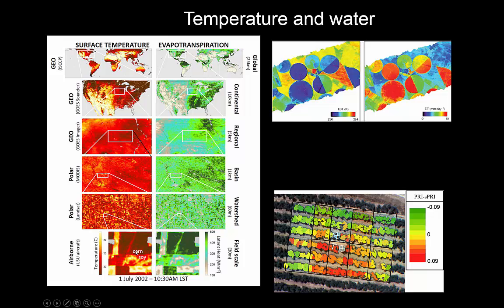What this picture tries to show essentially is that you can use that information to estimate the actual rate of water use by the vegetation, because as you know, when you evaporate water, you use energy to do that and you cool down the surface. So essentially, given knowledge of the environmental conditions such as radiation and air temperature and the like, we can work out from the land surface temperature what the evaporation rate is. And so here we see that the cornfield in this case evaporates more water than the soil field.